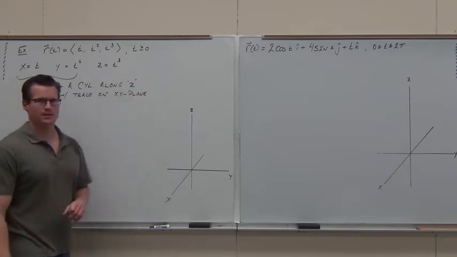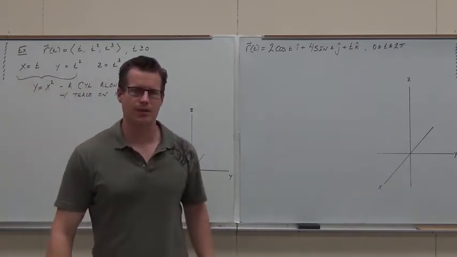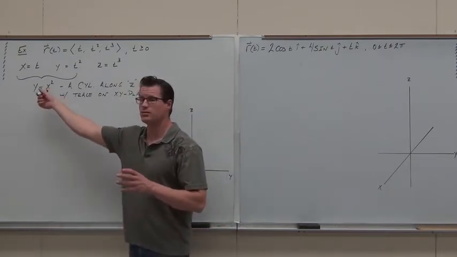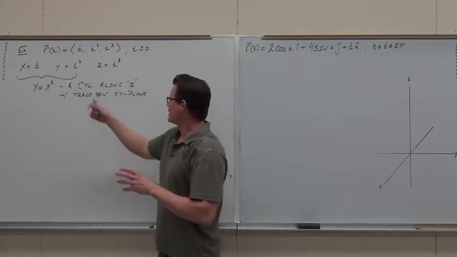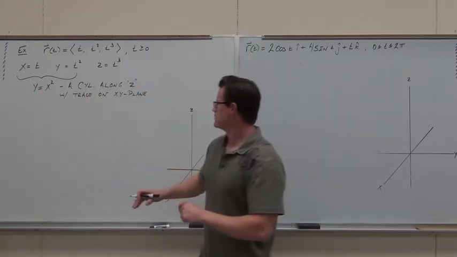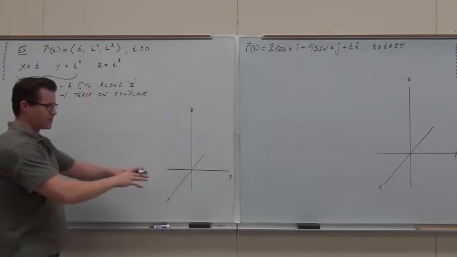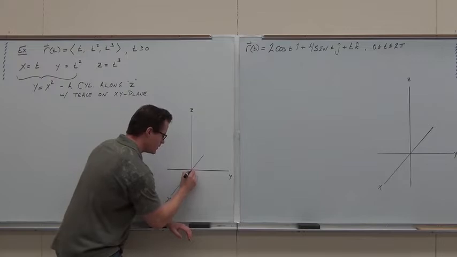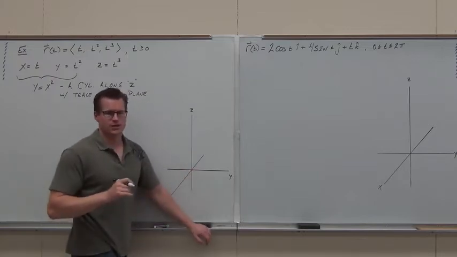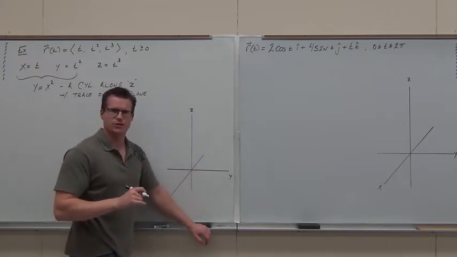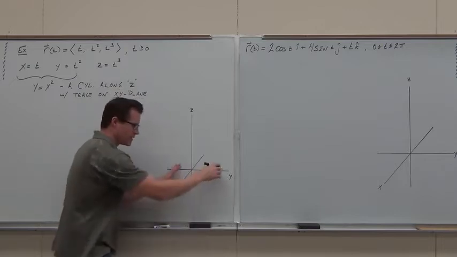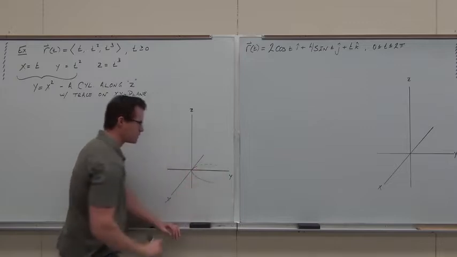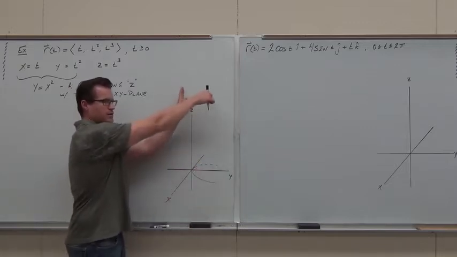At least that much. It's a cylinder along z. Why? Because we're in 3D, and there are only 2 variables, so that means a cylinder. It's along the z-axis because there is no z variable right now. It's not even there. And it's a trace on the xy plane, a parabola right there. So right now, what I'm going to do is trace this out. By the way, we are sketching here, so we are not being exact. We just need to know that this is a parabola on the xy plane, and it's projected along the z-axis.